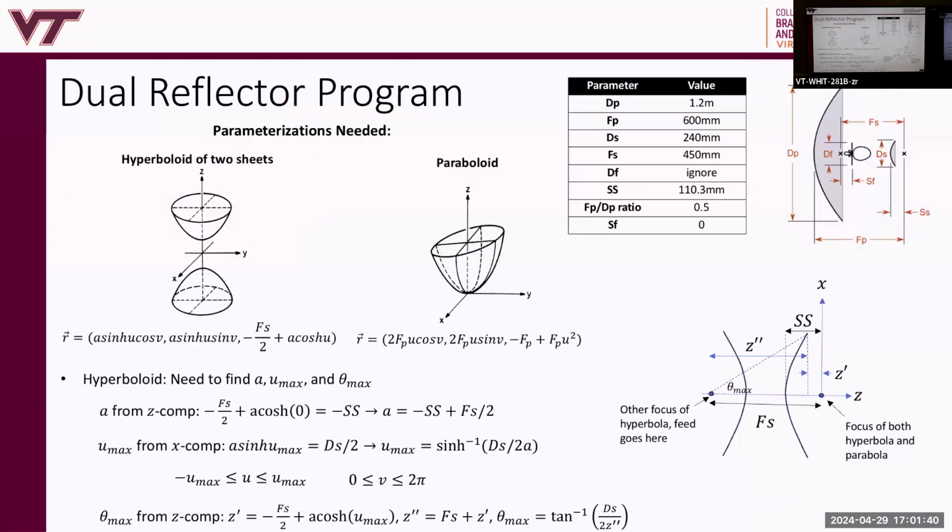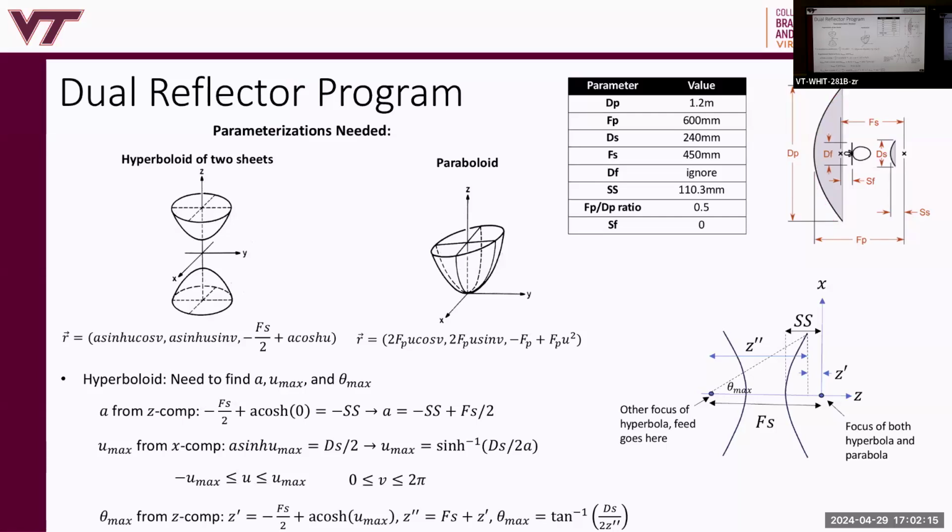All right, so here's your program, right? You have the main reflector here, you have the subreflector here, and there are two foci, one here and one here, right? And all the parameters are given. So you need two parameterizations. All you had to do in that code that I gave you was to change the parameterization of the aperture plane, which is now a parabola, and the parameterization of the reflecting surface. The point source at this point is still the same as it was in the program. Just those two changes, really. All right? And of course, when you calculate the induced current here, you need 2n cross H and not just negative n cross E.